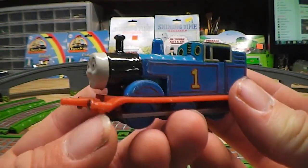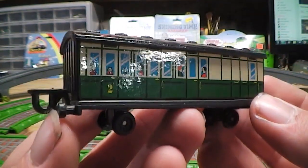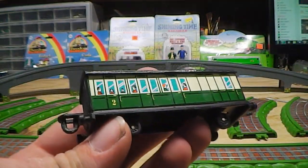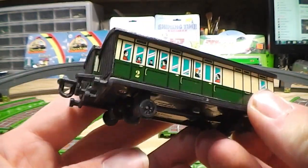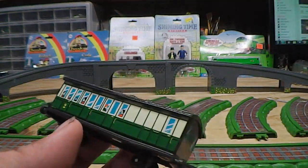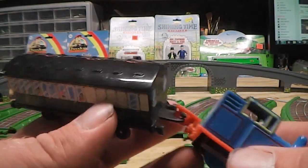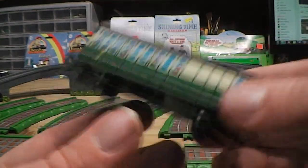But, yeah, there's Thomas. And the last thing is this old coach. One single old coach. You see again, U-style coupler. And there's another one. But the funny thing about it is, if I bring Thomas back in here, you look at this, it's backwards. Oh, whatever, they ran the old coaches around backwards in the series quite a bit. This is actually a brake coach, so, yeah.